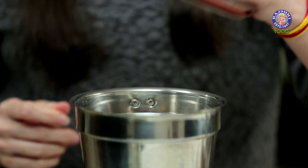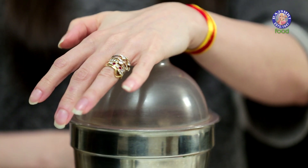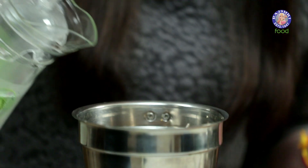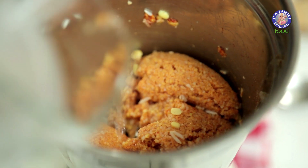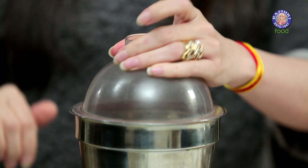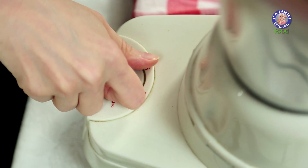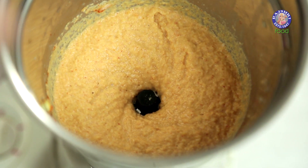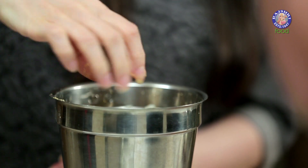Don't add any water right now. We'll add some after we grind it for at least 2 minutes. I need to add just a dash of water — not too much, just to blend everything together — and grind it into a coarse paste, not a very fine paste. You should be able to feel a few rice granules between your fingers. So this is ready.